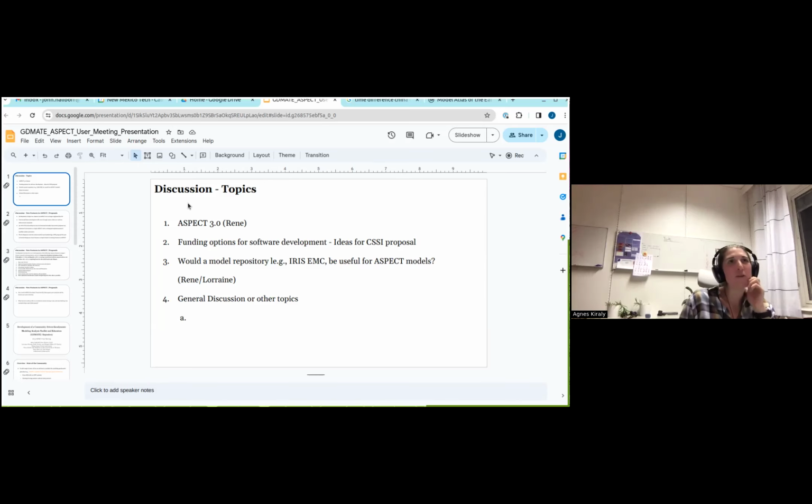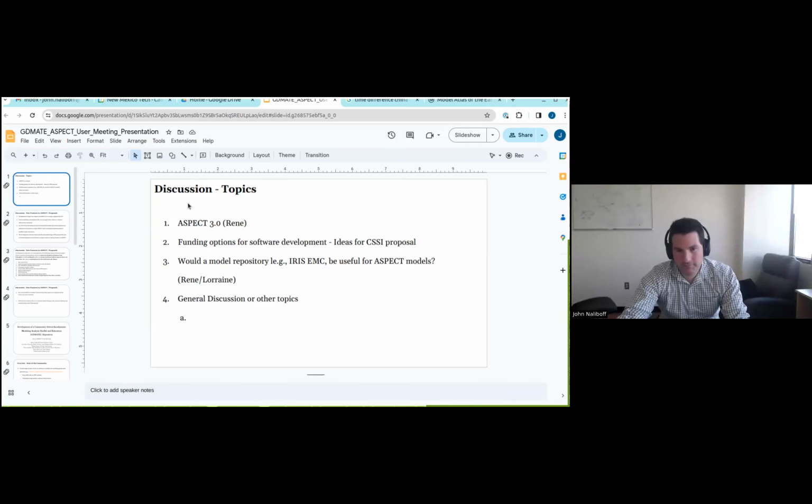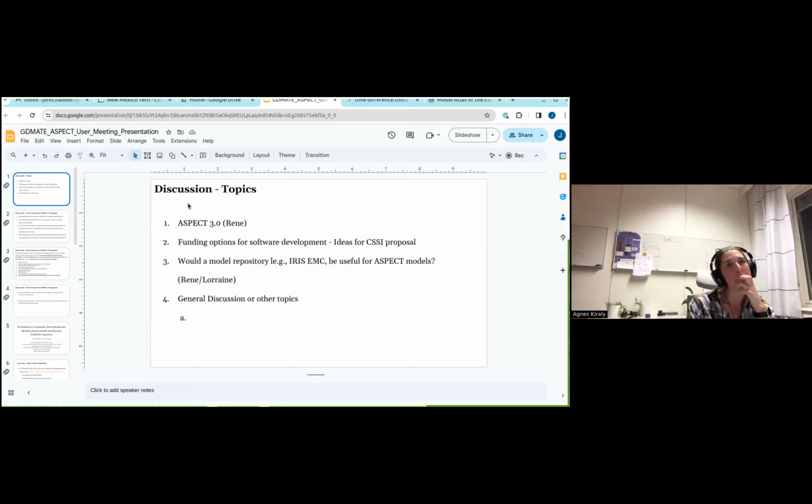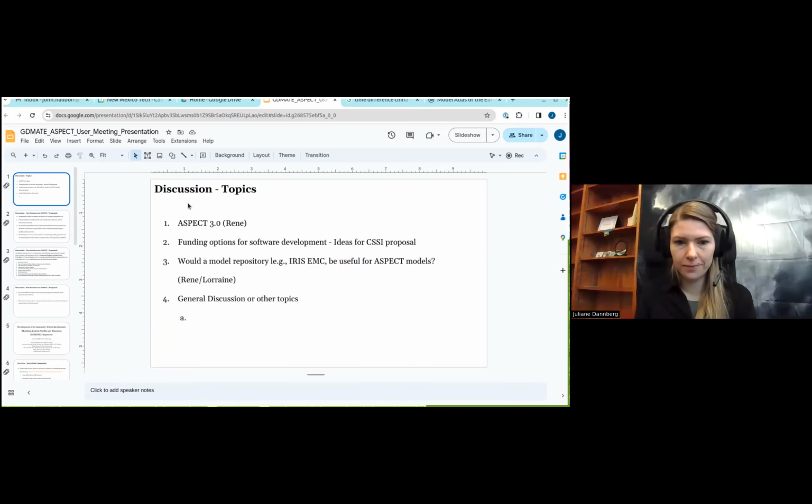Can I ask, how do you handle these big models afterwards? Because I have problems even trying to visualize a simple subduction model sometimes. I can say for our models, our supercomputer has a graphical user interface where you can say how much memory you want, and then that sort of solves the problem.